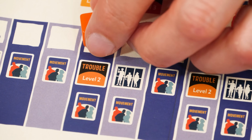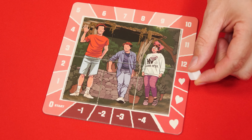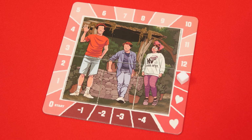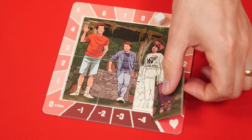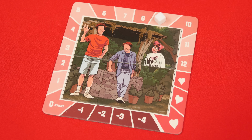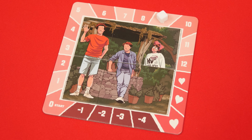In some turn tracker phases, you may encounter this symbol, and that just means that you have to check the love meter. To do this, see which space the love meter cube is in. If it's any of these spaces showing a heart, then George and Lorraine are in love, and nothing happens, which is a good thing. If it's on any of the spaces going from 0 to 12, then they're not in love yet, and you flip any one face-up section of the photograph here face down, representing Marty and his siblings fading from future existence. If the cube is in any of these negative values, then they're really not in love, and you must flip over 2 sections of the photograph.